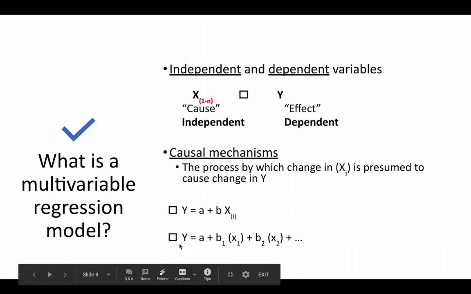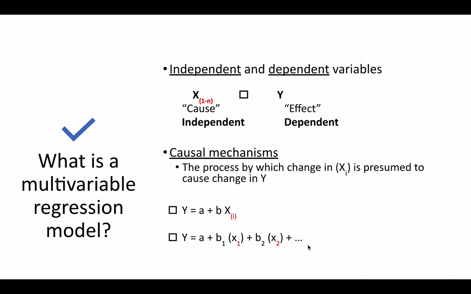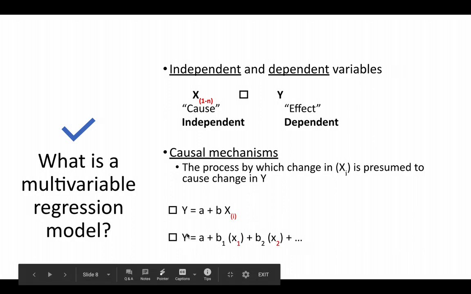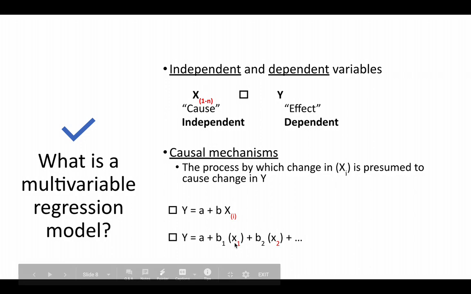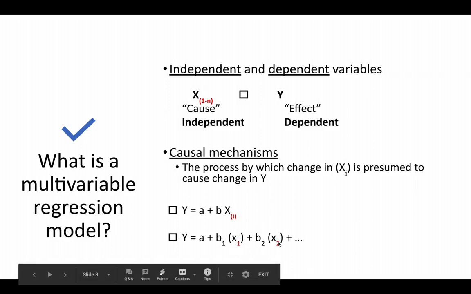So let's look at this equation that represents a multivariable regression model. All right, y is our dependent variable, x1 is our first independent variable, and x2 is our second independent variable. And of course, you can have x3, x4, and so on and so forth, as long as you think these variables are necessary. The b1, of course, is the coefficient between your x1 and y, right? B2 is the coefficient between your second independent variable and your dependent variable, right?